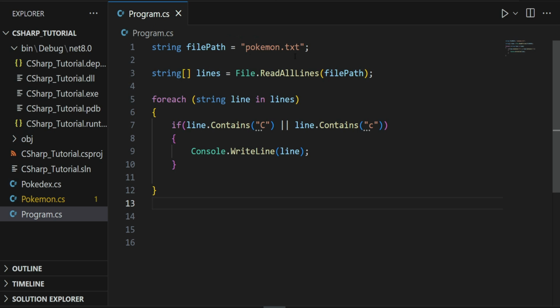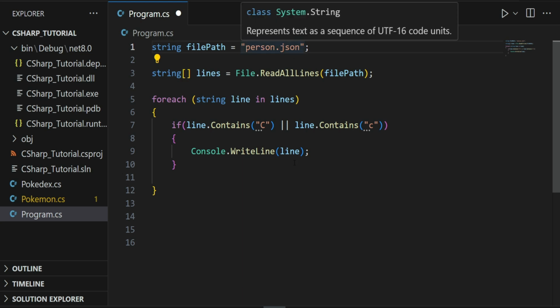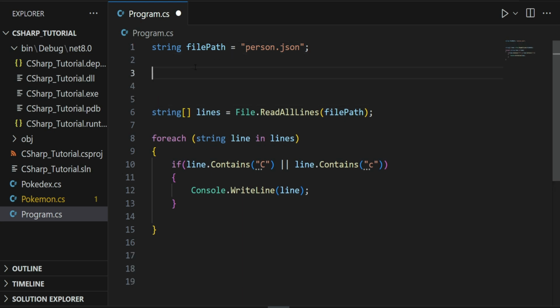So instead of saying Pokemon txt, we can create another file, for example, some kind of person file or player file. And instead of generating a text file, we're going to generate a JSON file. So this JSON file is still a text file, but it will just be formatted in a different way. And now we're going to create this file.